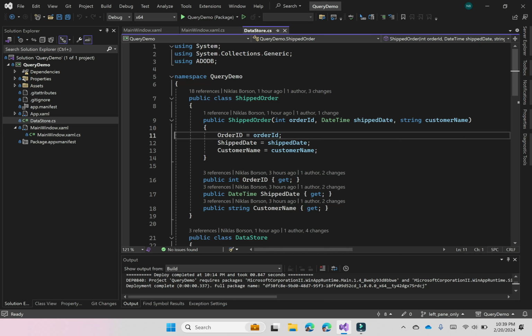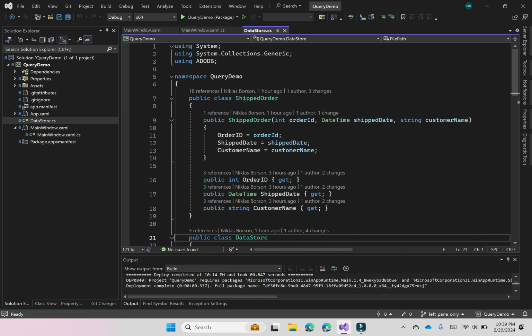Now, because it's a read-only property, it can only be set in one place, which is in the constructor. So in the constructor, we can set these properties. After that, you can only get them. So this whole class is immutable, meaning you cannot change its values after it's created.